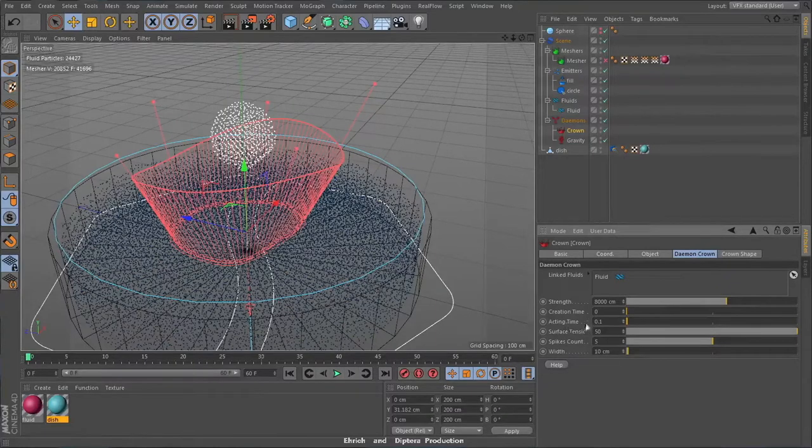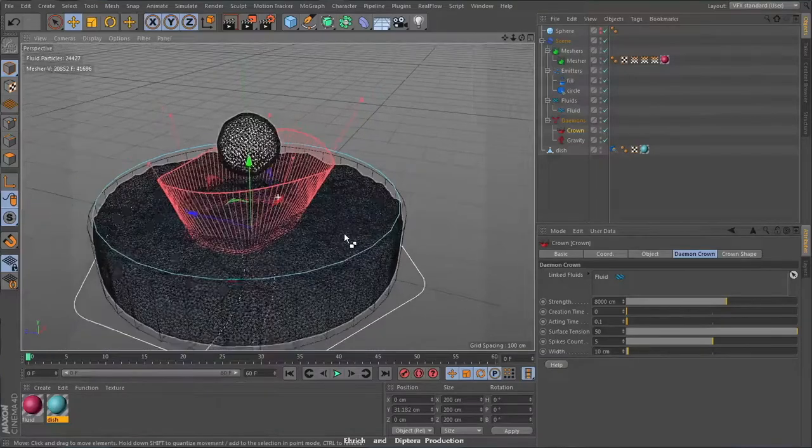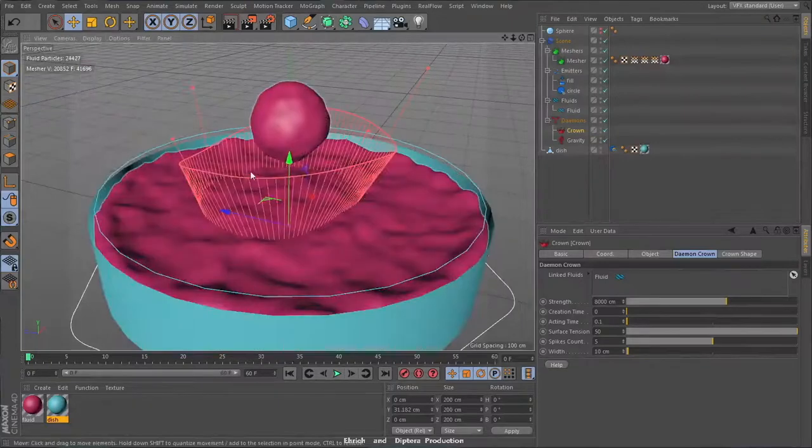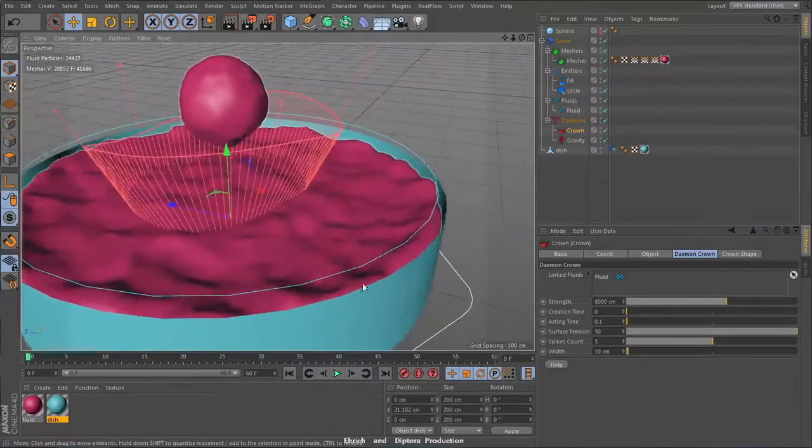All right. Now we're ready to start going on. I'm going to leave the strength at its default settings, and we'll kind of run through it a little bit and see if that's going to work the nicest here. Let's go back to our regular display settings. And now the creation time is not in frames; it is in seconds. So just keep that in mind.